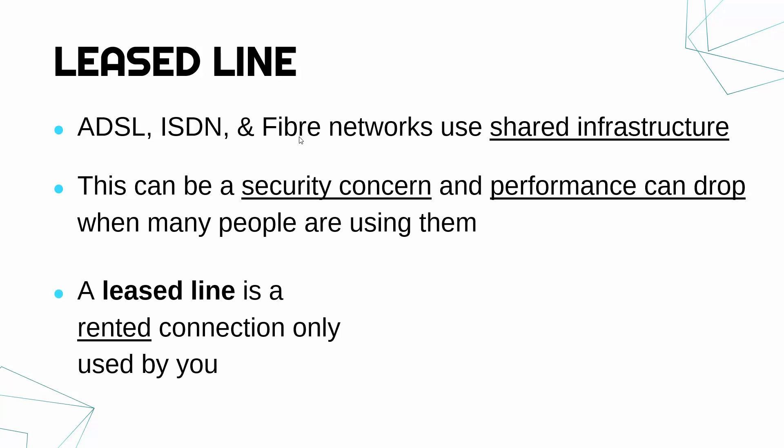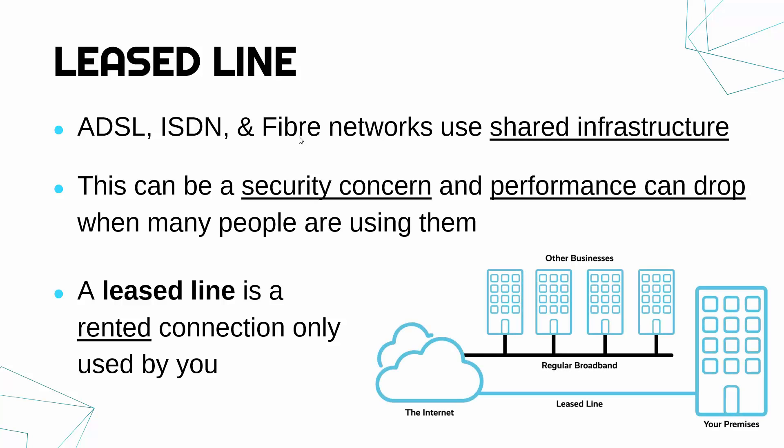To get around this you can lease a line. Leasing means renting — a leased line is a rented connection used only by you. You pay an internet company for a permanent connection, paying a certain amount every month. For example, you could connect two offices or two campuses with a leased line to expand your network without sharing at all. In terms of security it's really good because only you are using it, and performance will be very consistent because it will never drop due to someone else. Only you and your company can use the leased line because you are renting it, even though it is permanently owned by another company.